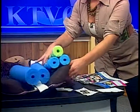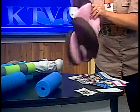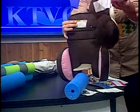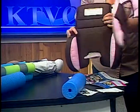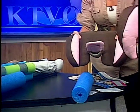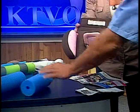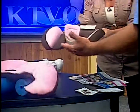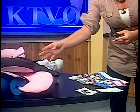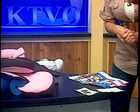These are inserts that actually come with this car seat that I'm showing you right now. And basically, these have a time limit on how they can be used. They're used up to a certain weight, and when your child gets to at least 11 pounds, these have to come out of there. Okay? So don't leave these in once your kid gets over 11 pounds, because it can take away from the effectiveness of the car seat. So when you have these in your car seat, they're required to be used only until a certain weight, and then you want to get rid of them.